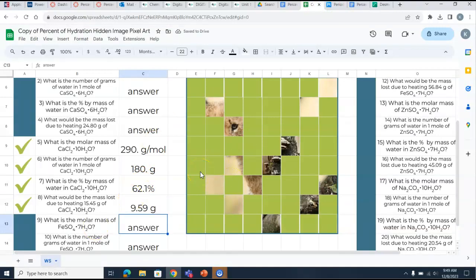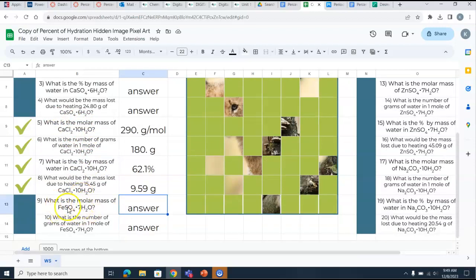So these are just another set of examples. Like I said, the other problems on here are the same pattern. So you're going to be starting with when it gives you a new molecule. So like in number 9, it's going to give you a new molecule, and it's going to ask you the same 4 questions per molecule. So you calculate each of these the same way. For the molar mass and the number of grams, remember, if it doesn't end in a 0, you don't have to put the decimal place.